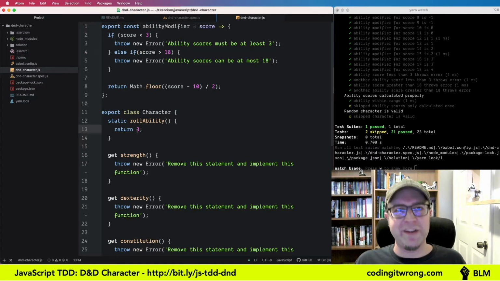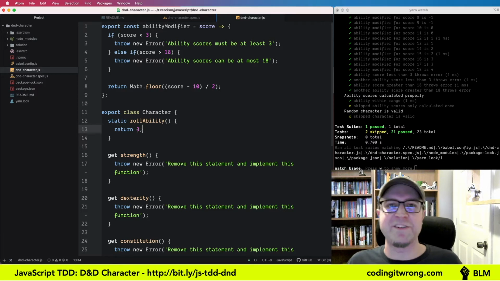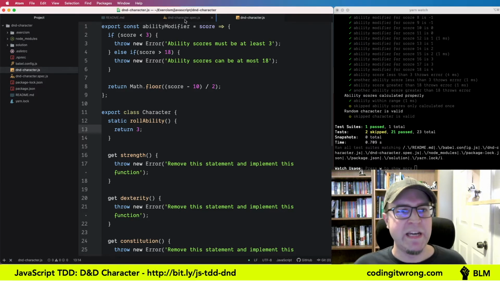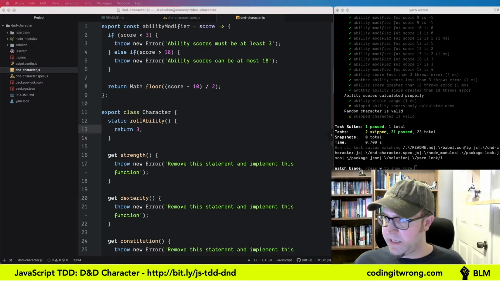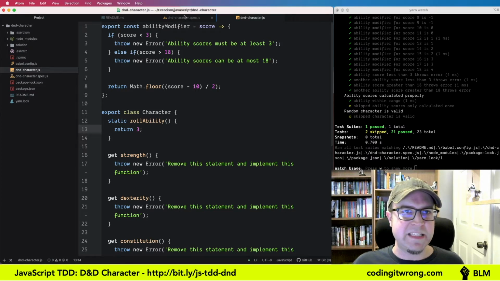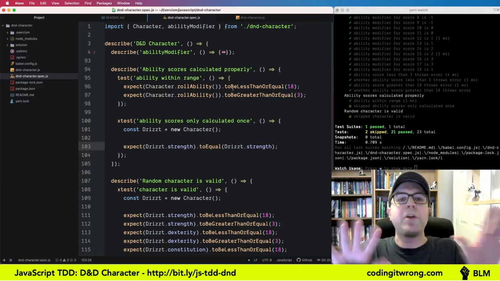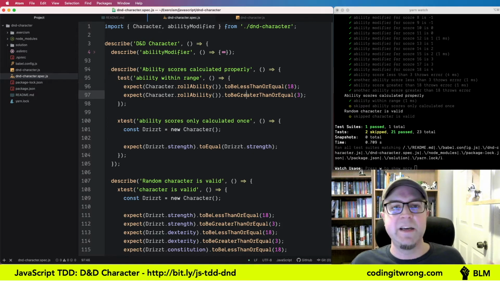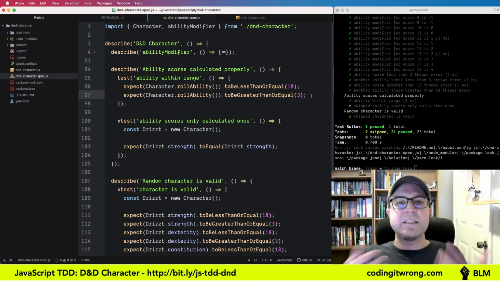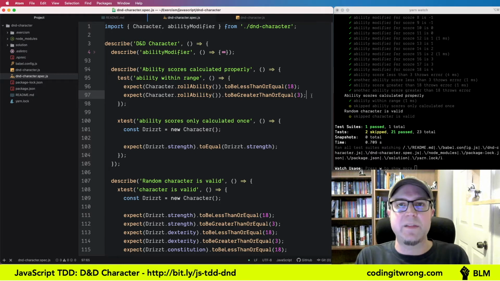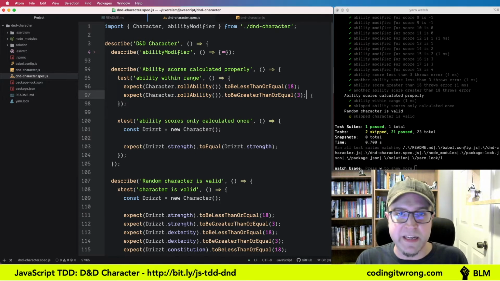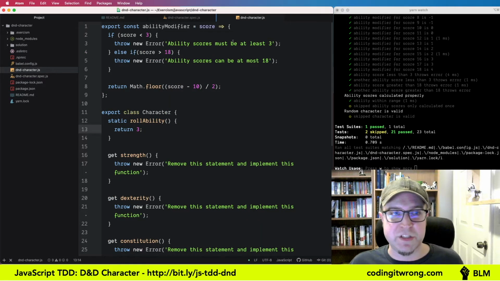It's not going to make a very exciting role-playing game if every character's every ability is exactly the same. So I think we want randomization in here. One of the problems is that when we have tests that just say it's random, but it needs to be less than or equal to 18 and greater than or equal to 3, that is not actually driving us to implement the richness of the functionality. It would be great if we could specify what's happening there other than just a range.